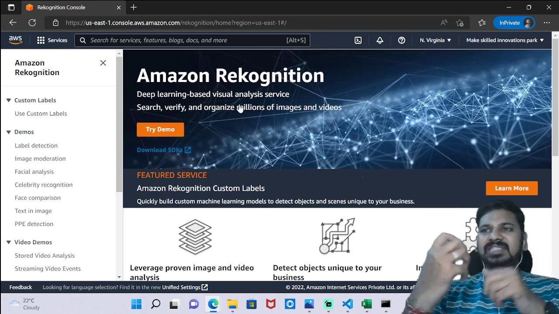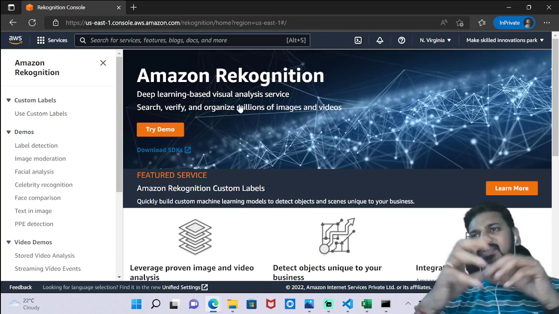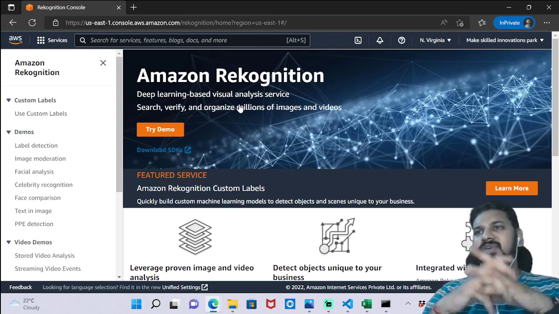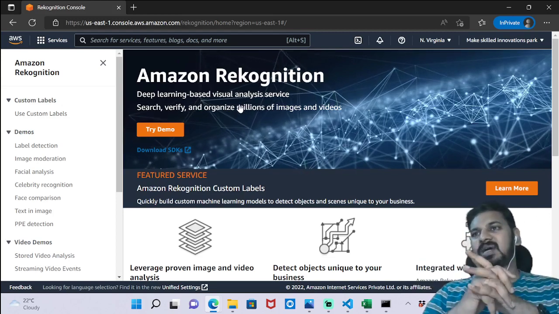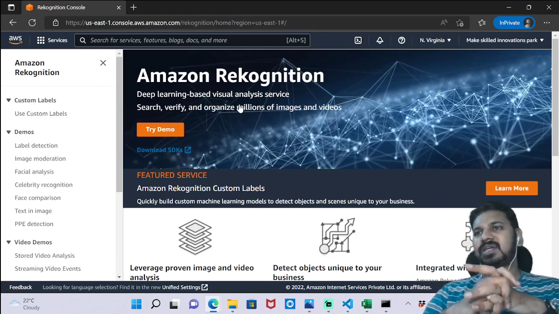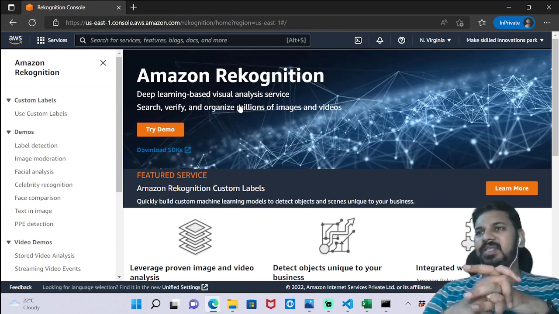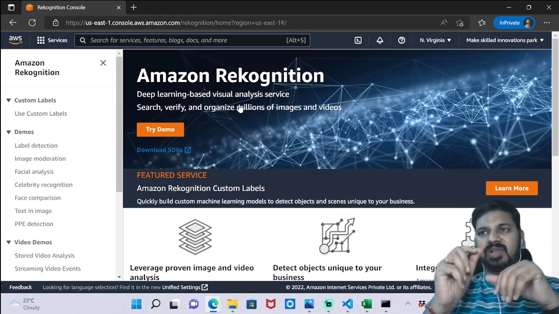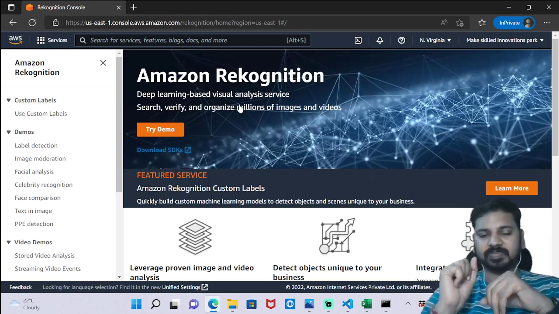You can also do face comparison. Now we are using face comparison, comparing faces by using the face recognition API from VS Code. We'll be using this service in order to complete this project.